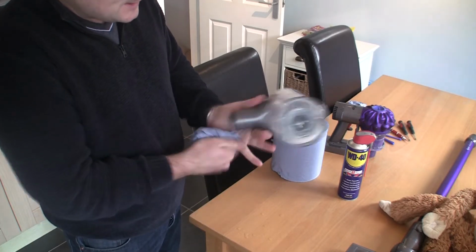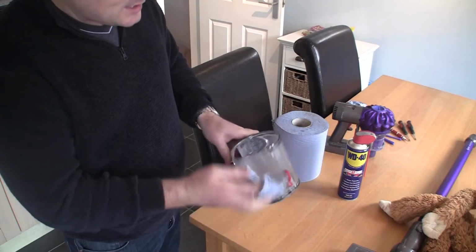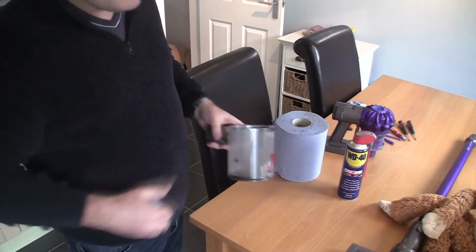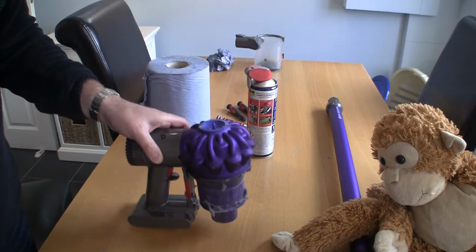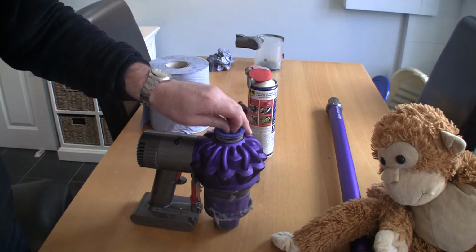So once you've done all this, just put this part to one side. It's nice and tidy for when we put this back together. Really simple thing just to start with. So the next tip is to take out this filter. The filter on this is actually on the top.